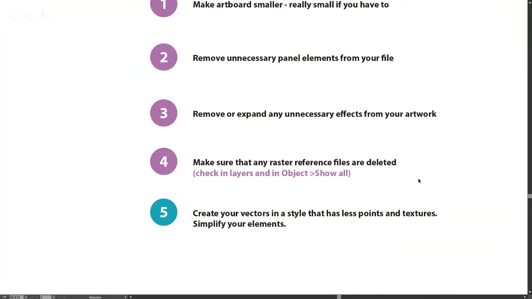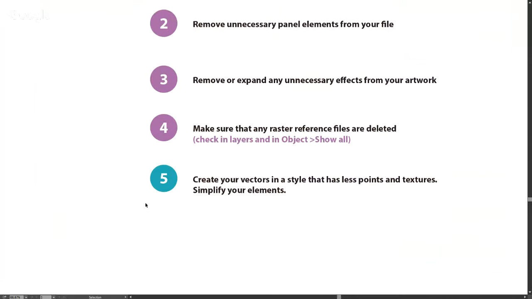It doesn't mean that your files have to be super plain and very simple, even though that sometimes is in fashion and on trend. But you should be careful when creating your files about the amount of details you have in there. Otherwise, maybe you should consider selling rasters of your file or selling them in some other manner and not on microstocks, or maybe on some particular microstocks that would accept your larger files. For example, you can check Dreamstime or Fotolia for that. But I do think that Shutterstock is a really worthwhile site, so this is my recommendation.